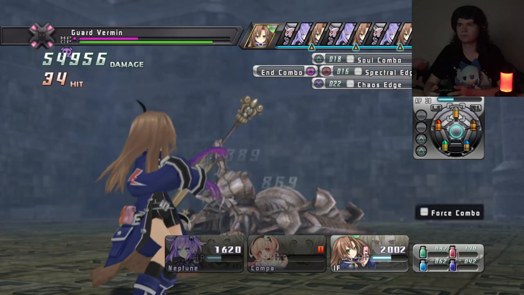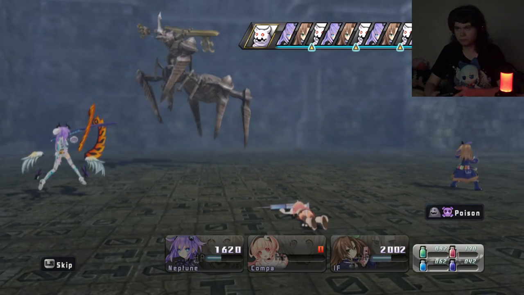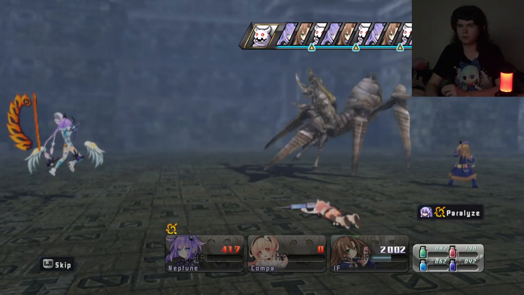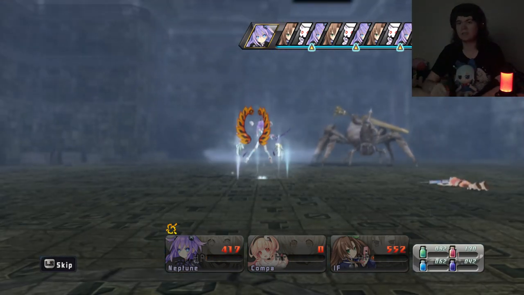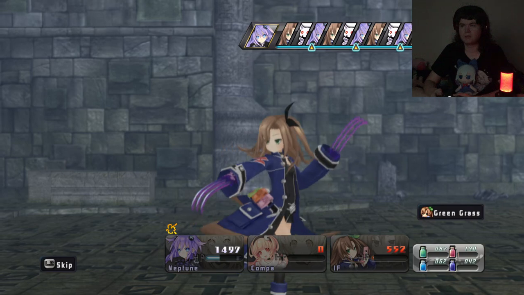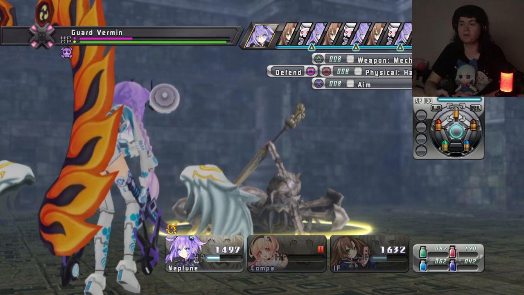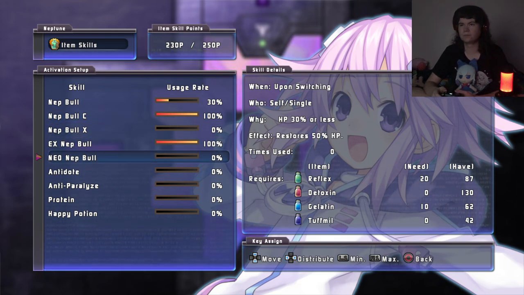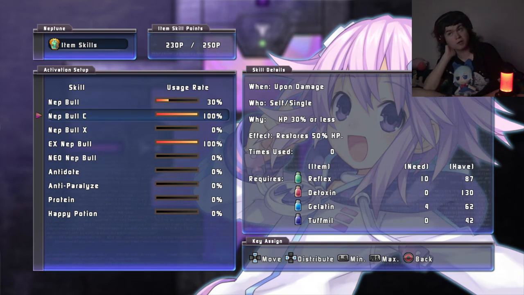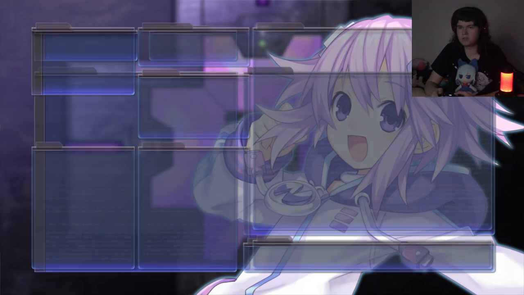I never let my prey. Oof. That's not good. That didn't hurt. Now's the time. We are about to die. Keep fighting. How are we still doing? How are we still alive? Neptune, you gotta heal. I can't. Am I at 30% or... No, because I can't be at 30% or less. So I just use a net bowl. So this is kind of screwing me over.